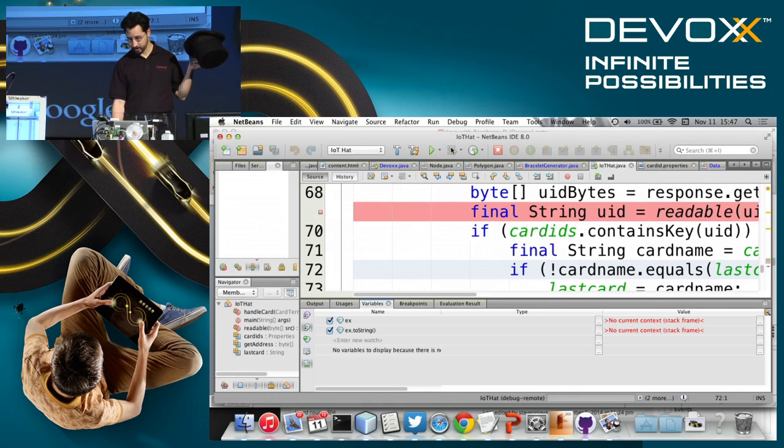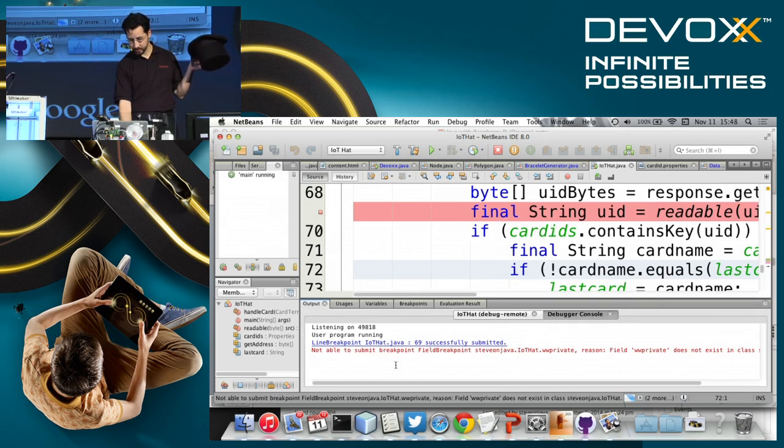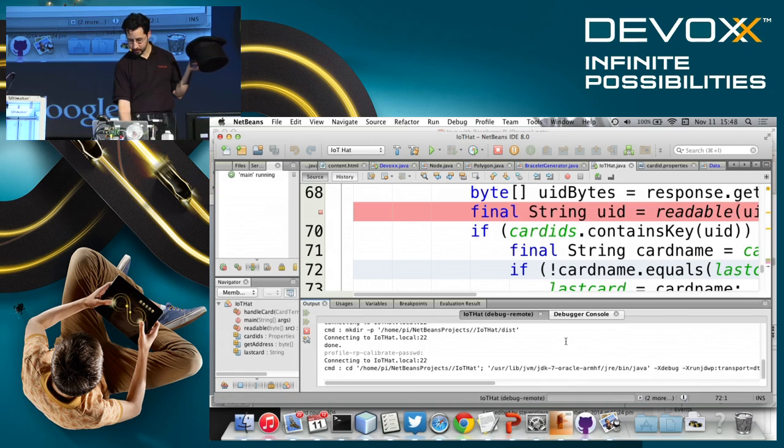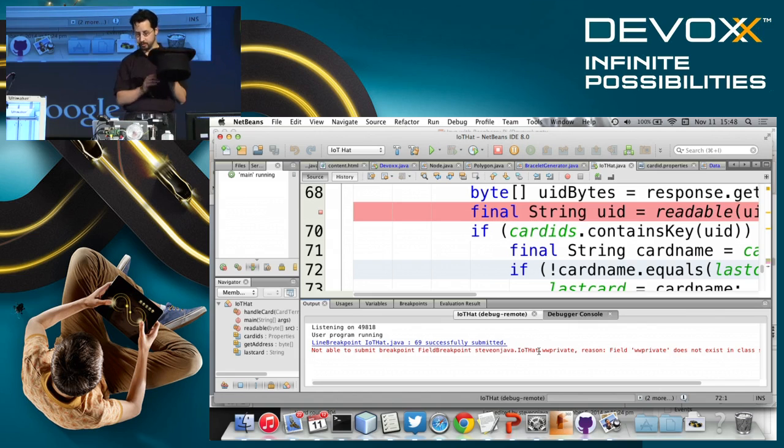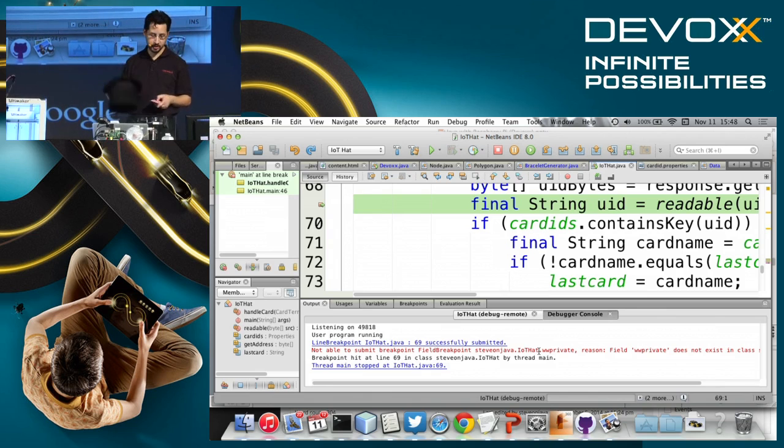Okay, so you can see it's kicking up the debugger. Here's the output where it's actually executing the command line. And you notice this time, the output actually had the debugging flags on there as well. So it has -x debug, and it kicks up a port. And then we have our debugger console, and when we flash the card over this, we have a breakpoint in our code, and we can inspect the variables on our Raspberry Pi. So this is a great example of using the NetBeans integration, directly running on your wearable hat, and then being able to do remote debugging as well, right on the fly.